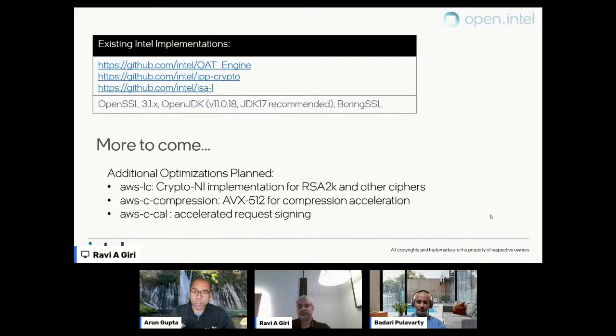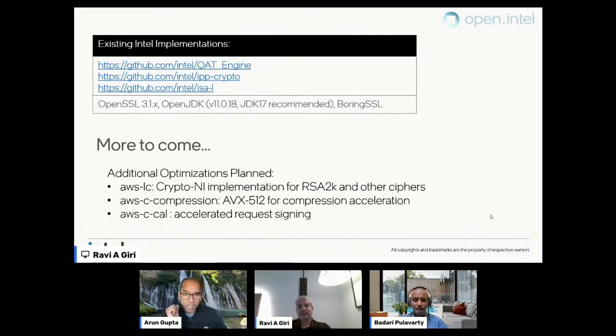Those are the 3 we talked about. Customers don't have to do anything about it. If they're using the CRT, they automatically get all those benefits. A lot of the AWS services get benefit out of that. And as Amazon says, this is day one. We're just getting started. There are a lot more optimizations to come.